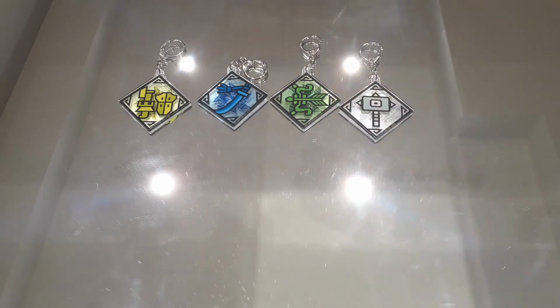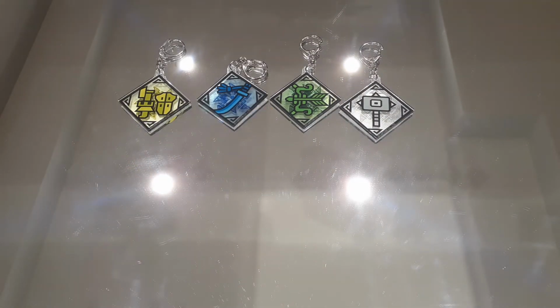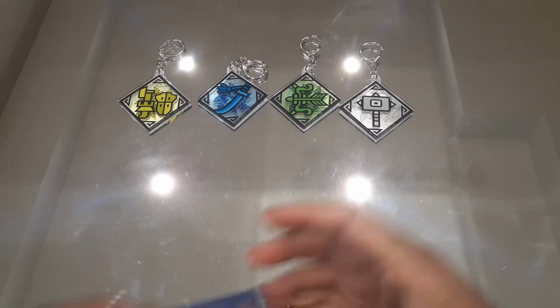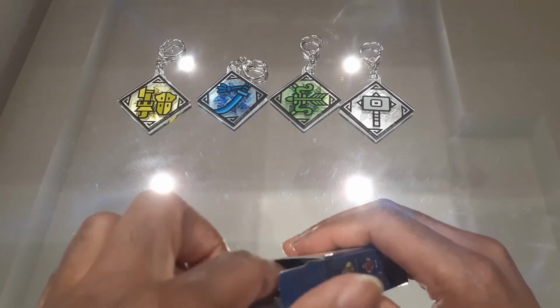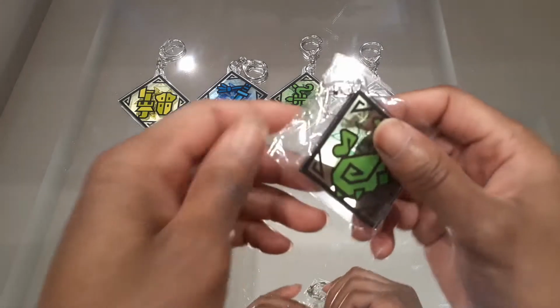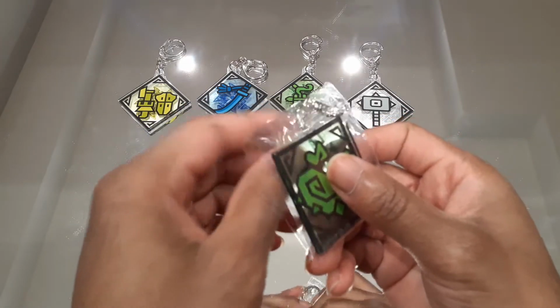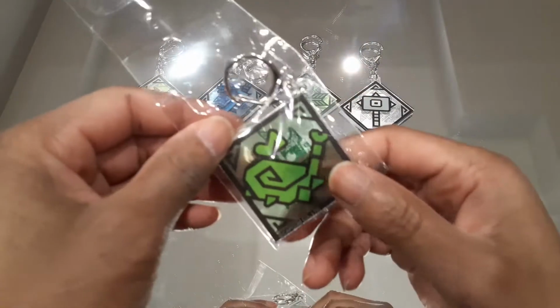The one thing I am definitely going to miss, though, if this is a trend for the Monster Hunter Rise ones, is that translucent design they did with the old ones, because I really like how some of those icons can illuminate in light. You're not really going to get that same effect with these plastic icons at all, which is unfortunate if that is to be the case. But anyways, the next one we have here is Hunting Horn.